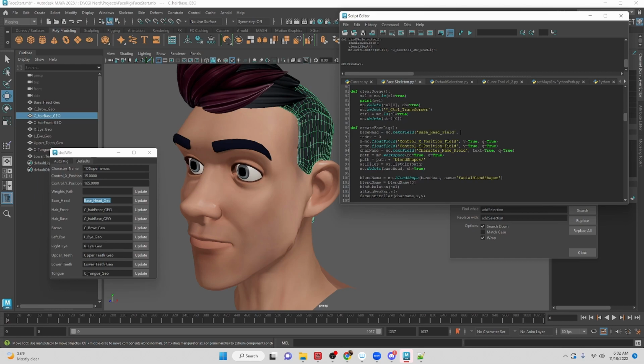Then we want to query this value, so q equals true. And what do we want to query? The text value, so text is equal to true. That will make that equal to the base head. So it should run and be able to set that up, and we don't need a selection.